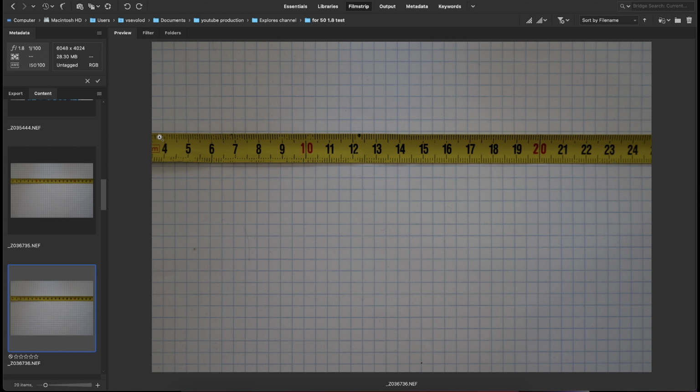And this is a good place to show you how it performs in terms of corner sharpness at the closest distance, wide open. So the corners are definitely smudged. And as you can see by the direction of smudging, it is not produced by the shake of my hands, because the smudging is directional towards the outer corners.